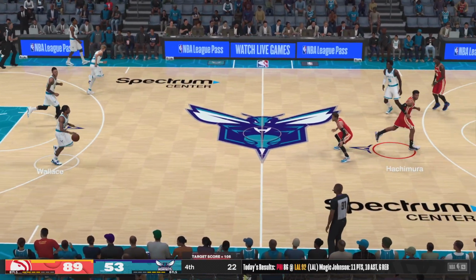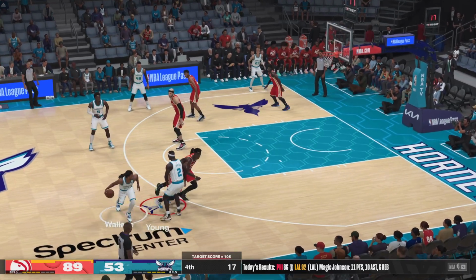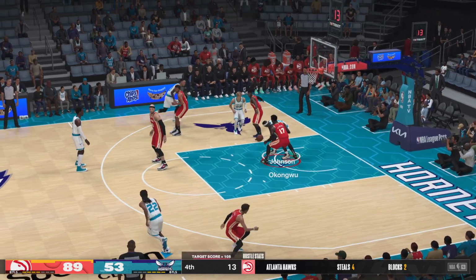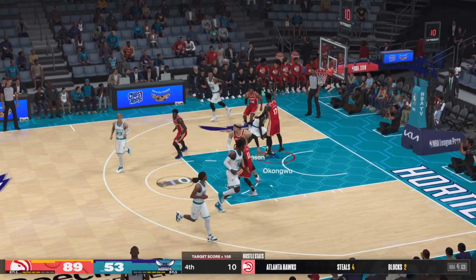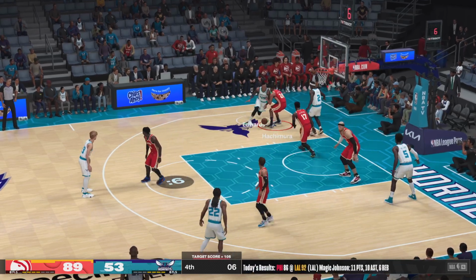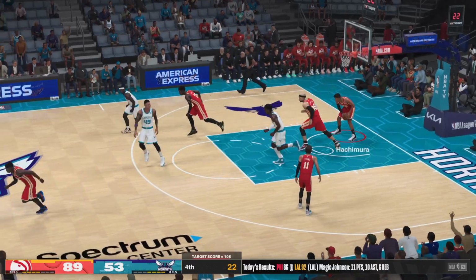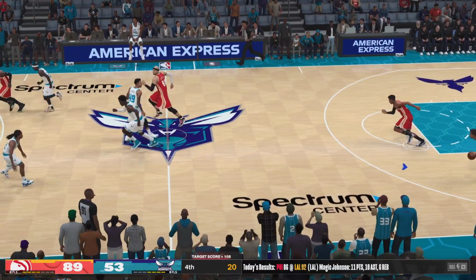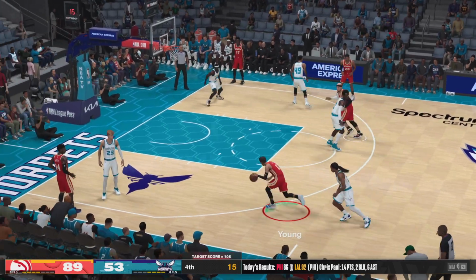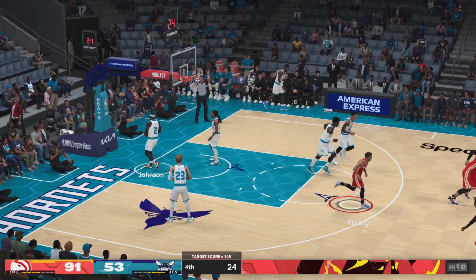And taking a quick look here at the hustle stats for the Hawks. Yeah, they've collected an impressive number of steals so far, using fast hands to force some turnovers and then scoring on the other end. Something else that catches my eye is the fact that they have blocked a bunch of shots. The blocked shot totals, extremely impressive. The defensive intensity, top level. And Young has got the ball here for the Hawks. Going inside, nails it. He's now 6 for 8 from the floor.